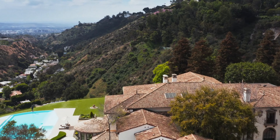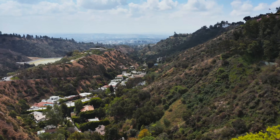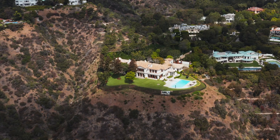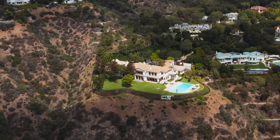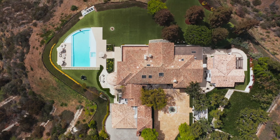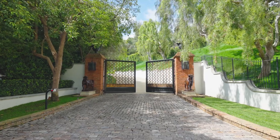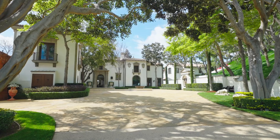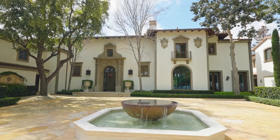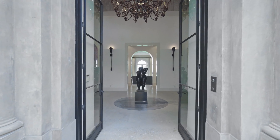Welcome to 30 Beverly Park Terrace, Beverly Hills, California 90210. This former Sylvester Stallone house in Los Angeles is in the affluent Beverly Park neighborhood. The 15,000 square foot, five bedroom, seven bath home is atop a mountain with epic views. As you approach the gates, you are immediately struck by the sheer grandeur of the entrance, flanked by towering palm trees and manicured hedges. The wrought iron design features elaborate detailing, including floral motifs and filigree patterns, adding a touch of old world charm to the modern estate.